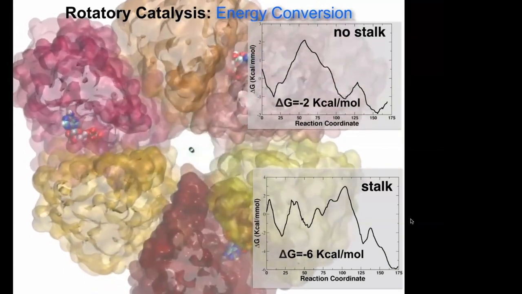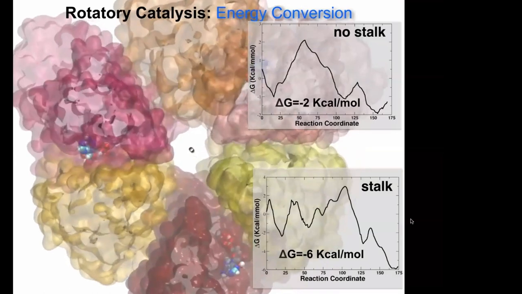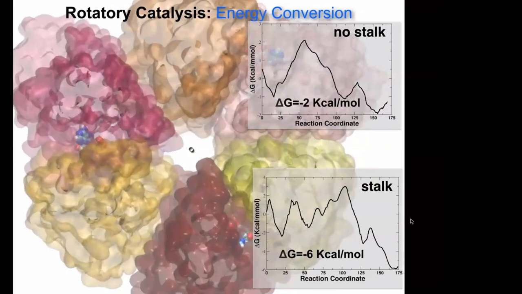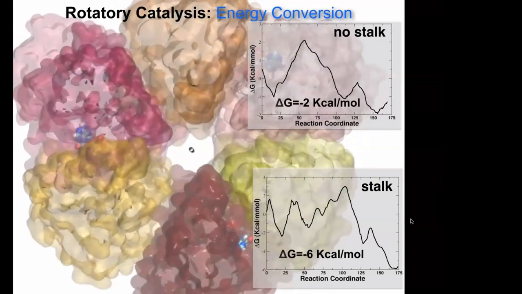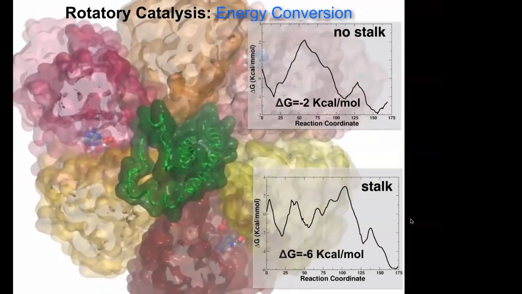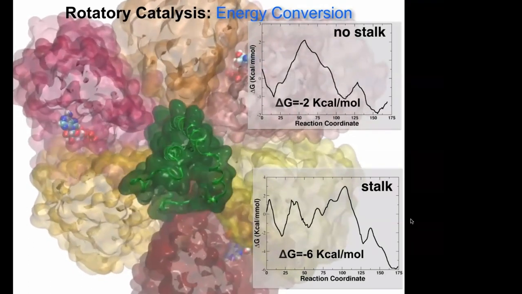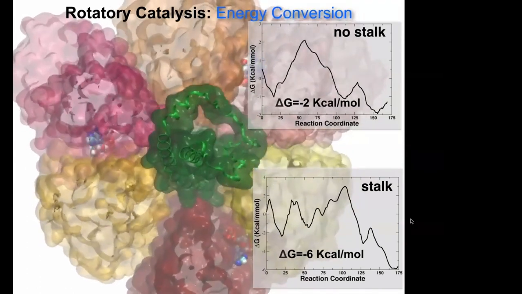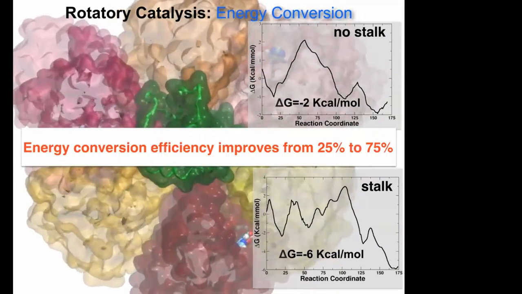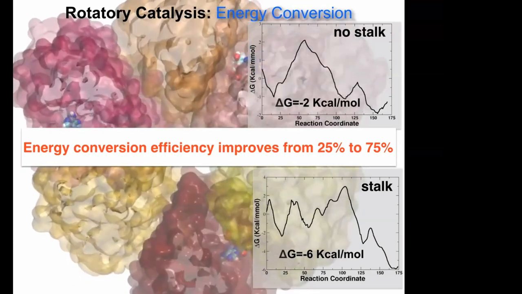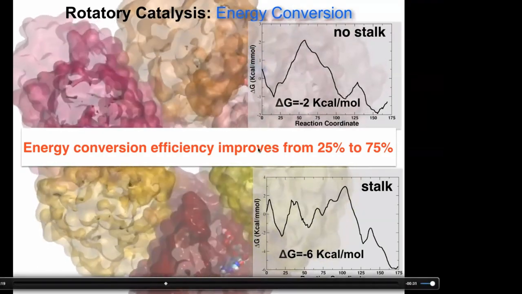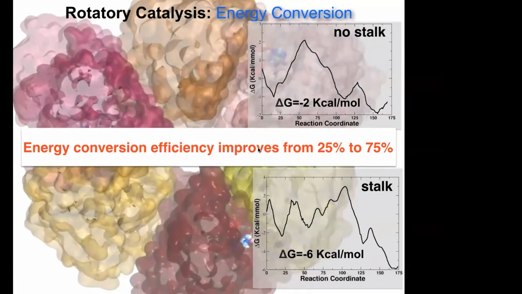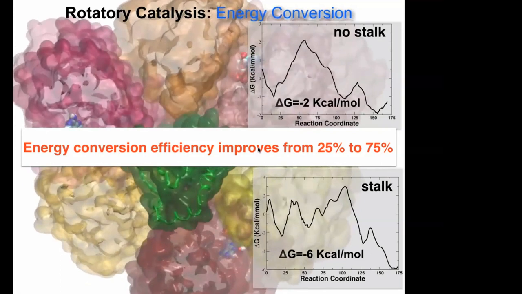It's not completely right, I know that, but to the extent that I can make a model in classical simulations, my assumption is that the binding affinity change is being used up for mechanical movement, and the binding affinity change is a representation of the flashing. Then I see that 6 kilocals per mole out of that 8 is used up for this movement. And there's an improvement from 25% to 75% efficiency by simply introducing the stalk here. So this is where the concept of a power stroke also comes in, actually. And I'll go to the power stroke in a bit.